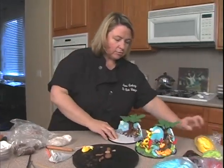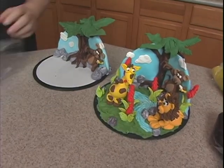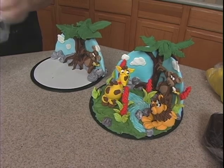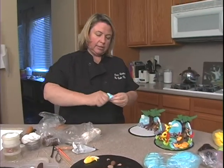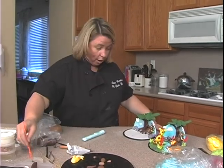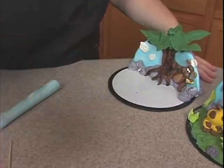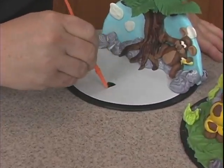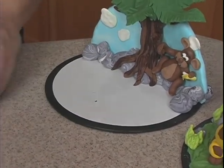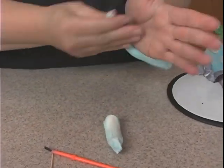We want to go ahead and do this little stream that's going through the center. So we are going back to our blue fondant and our white. Mix some of this together. Okay, so then we'll take a little bit of water, and I want to go from way over here, kind of come up here and kind of make it curve down here and stop over here. Alright, so to do that, this might be a little too much, so let me take some off.